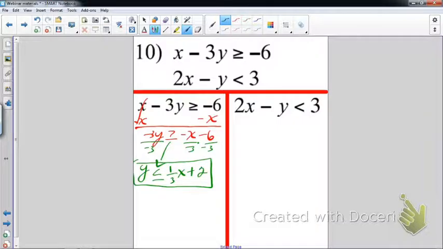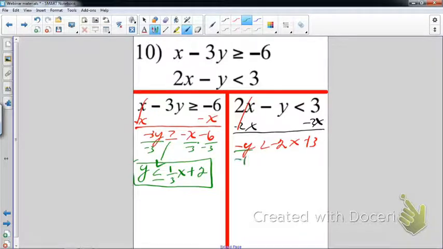The second equation here, again, I'm going to solve for y. So I'm going to use the subtraction property of equality, where I get to move the negative 2x to the other side. That simplifies for me, which is awesome. And I end up with negative y is less than negative 2x plus 3. Remember, we want to solve for y here, so we have to make sure that it is positive and by itself. So I'm going to divide everything by a negative 1. And I end up with y, and again, because I divided by a negative 1, I'm going to flip the sign, is greater than 2x minus 3.